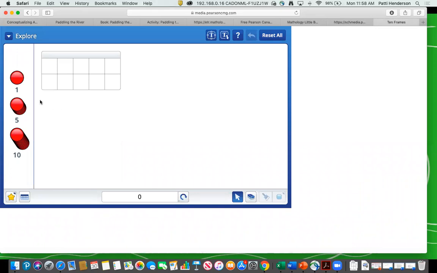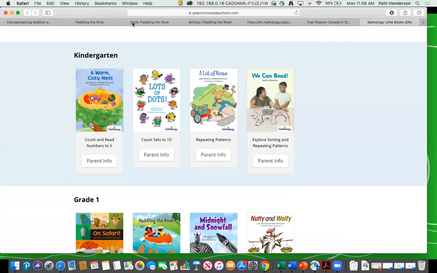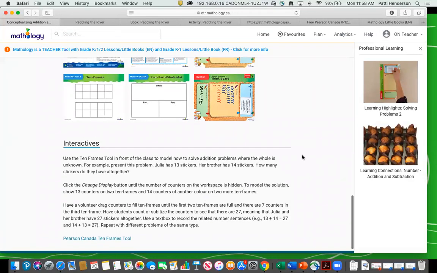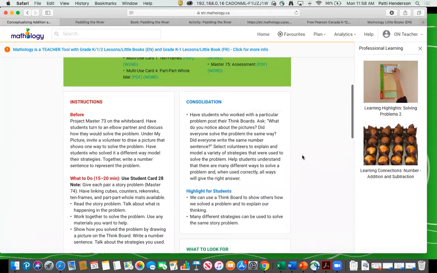And here you have access to a 10 frame tool that you can make use of in a live setting, which will be quite helpful. And let's get back to our main page.